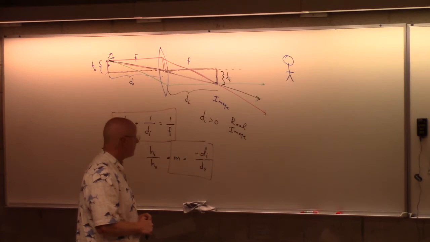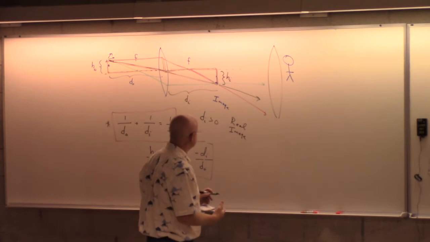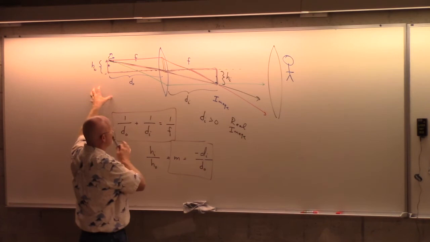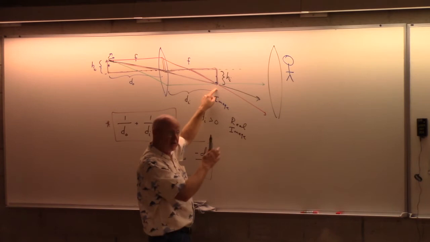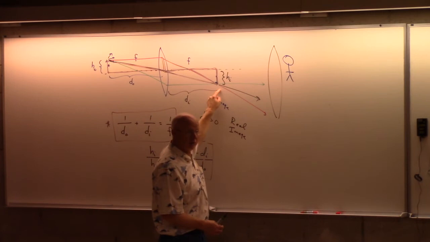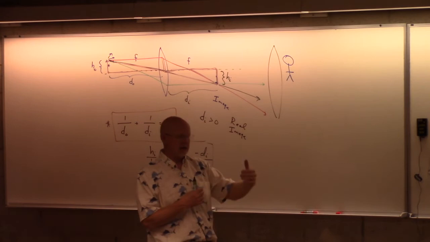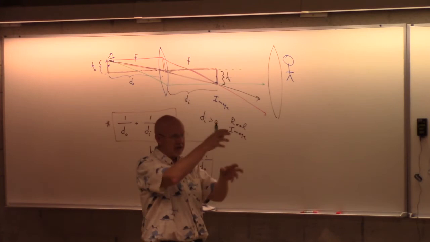Yeah, so depending where you put the lens, but yeah, so if I put a lens here, the way we would treat a second lens is just to say, forget about the original object and forget there's a lens here. Just pretend this is your object now. So in other words, the image of the first one becomes the object for the second lens. Because all the light is coming from right here as if this was an object. That's why somebody standing over here would call it an image, because it looks just like an object, but that's really not where the object is. And so we could do a chain of lenses. We could go another lens, another lens, and a lens, and a lens. And so the image of the lens before now becomes the object of the next one. And as you said, this would invert it again.